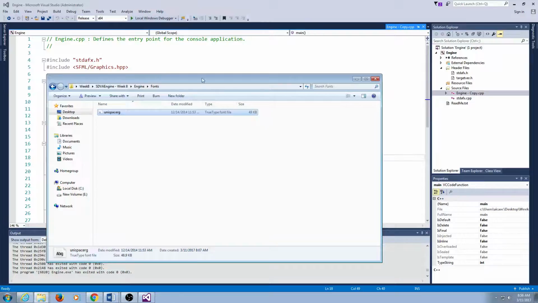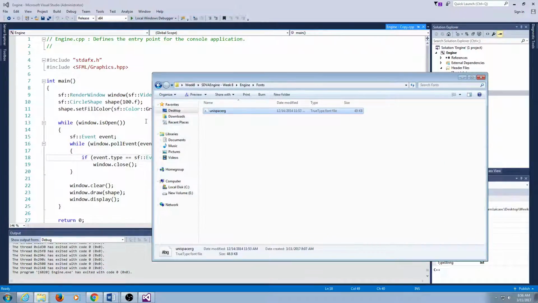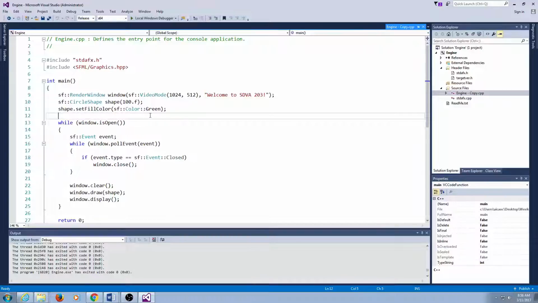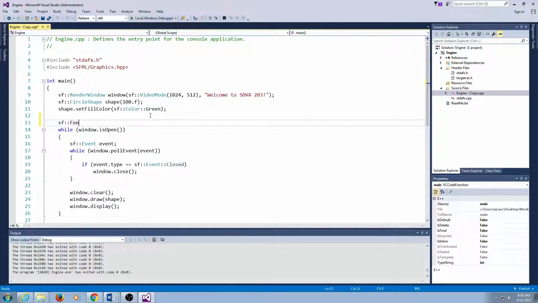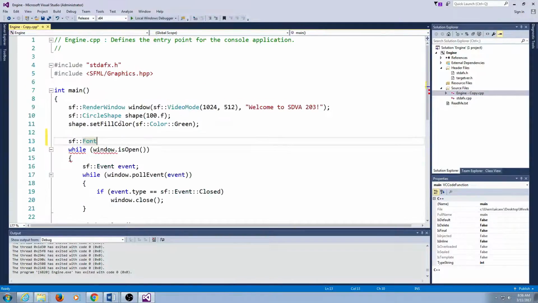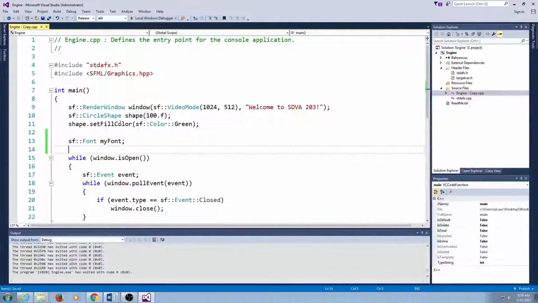That file, you can load in SFML just like how you load a texture. When you want to draw it onto the screen, you take that font and assign it to a text object. There's something called an sf::Font object that works a lot like a texture. It has a load from file just like a texture. So you can have your if statement, and I'm calling it fonts.